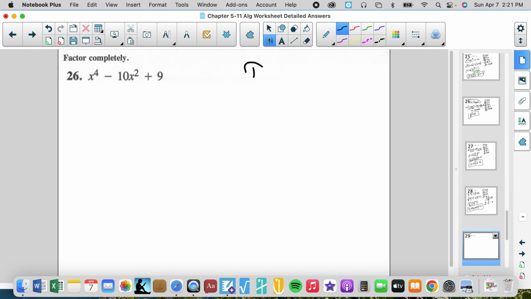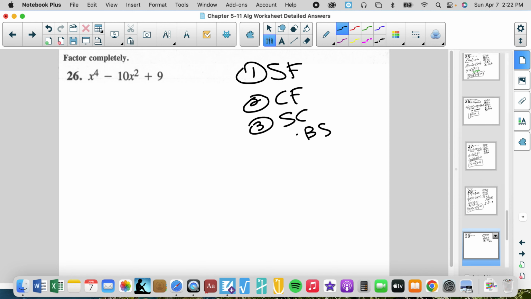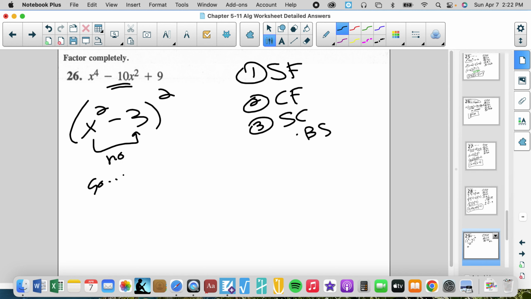Coming down, standard form, yes. Common factor, no. Special case, ooh, special case could be a binomial square. My first and third are perfect squares. My third term is positive. So let's see, is it x squared? Bring down the negative square root. And does those 2? No. So this times this double does not equal this. No. So not binomial square. So we do away with that.